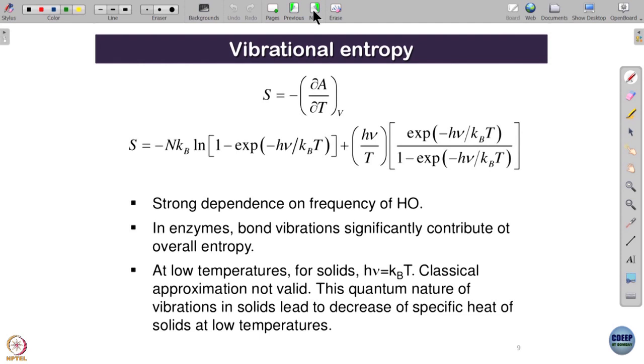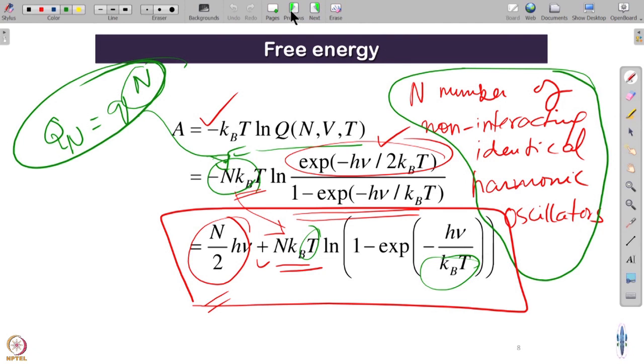One term is just this term. I take the derivative with respect to temperature, this disappears and I just get this term. For the other term, n kBT will remain, and I take the derivative of that, which is a little complex, because first the derivative of ln x is 1 over x, so that will go in the denominator, then I have to go inside and take a derivative, and this term goes to 0, then this minus comes with the minus, but then I take the derivative of that exponential, it comes down, minus minus becomes plus.